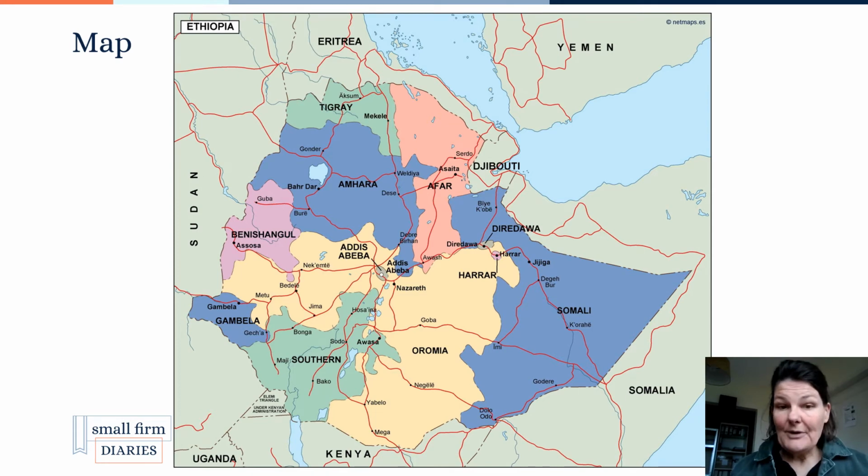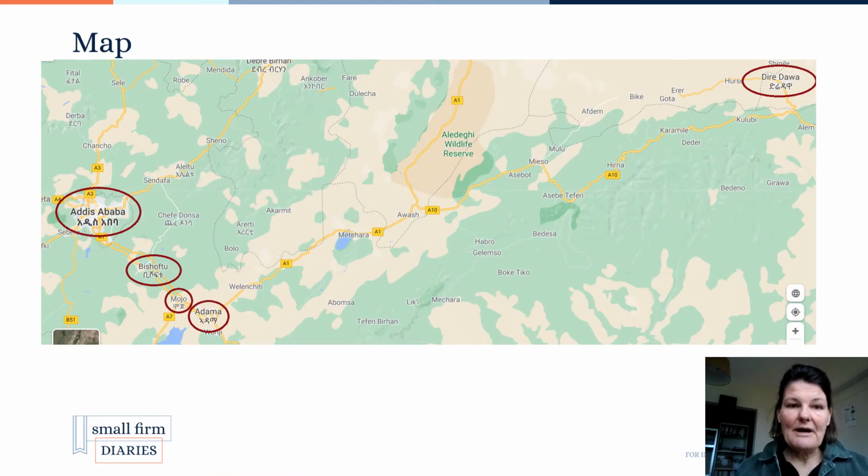To show you on a map where these places are, this is a map of all of Ethiopia, and the box shows the area where we are going to do the study. To see an enlargement of the box is this map. On the left, you see Addis Ababa, and quite close to that is the area of Bishoftu and Adama. And there's a small city in between, Mojo. There will also be some sampling in that location. And then on the far right, you see Dire Dawa as the third location.